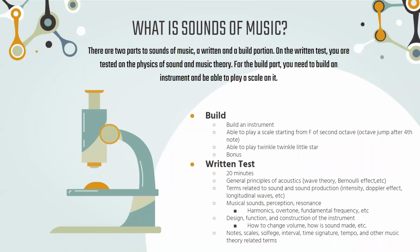For the written test, you get 20 minutes to answer questions, and you're tested on general principles of acoustics, so wave theory, how it affects things, the Bernoulli effect, etc. Then you need to know terms related to sound and sound production, so intensity, the Doppler effect, which is how the person receives the sound when something is moving away from you. Then you need to know about longitudinal waves, etc. And now we also come to the musical portion. You need to know about harmonics, overtones, and what a fundamental frequency is.